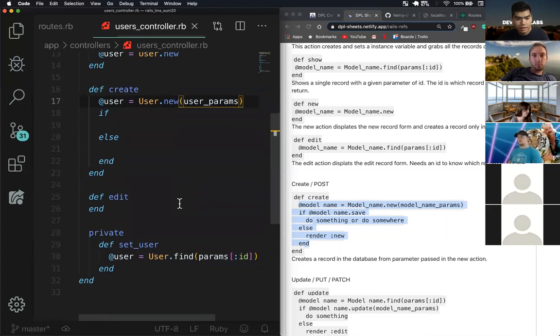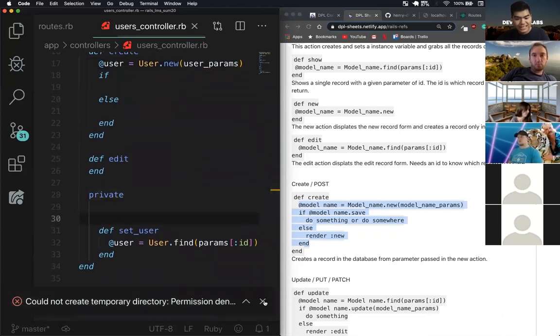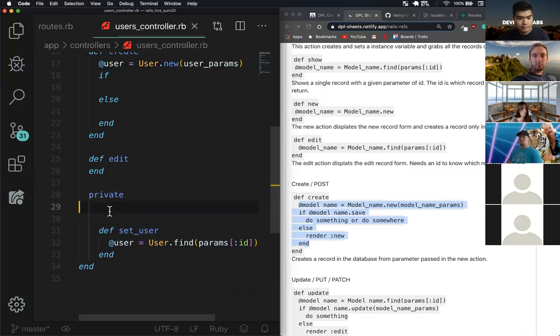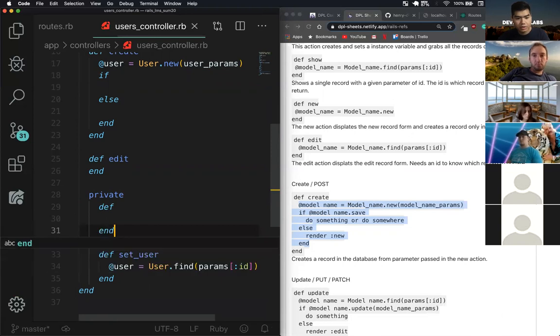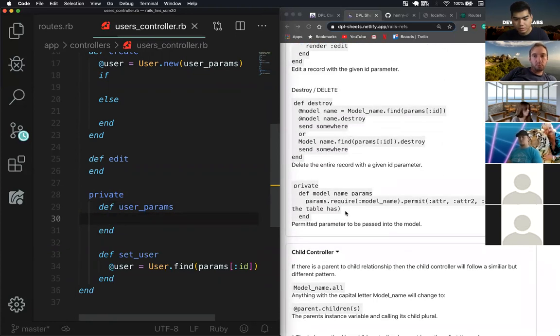And let's go ahead and answer that, or define what that is, with user params. And those are the permitted parameters that we are allowing to get into the model. So what would this look like? And this one actually never changes with the pattern.